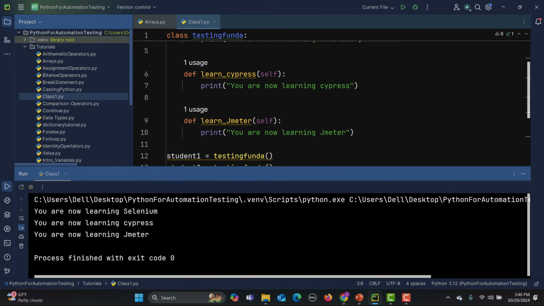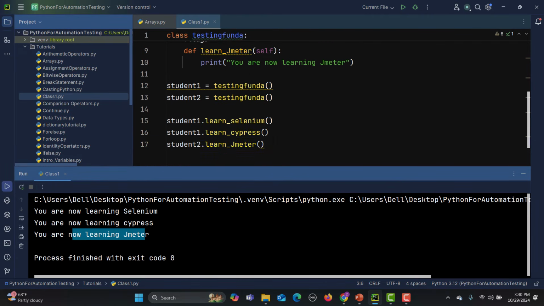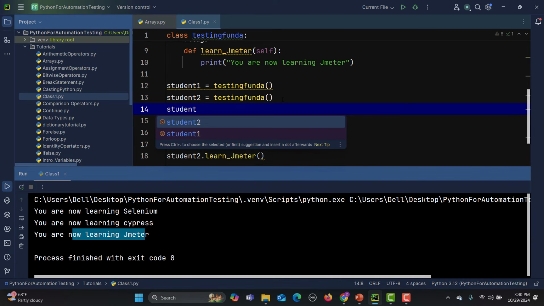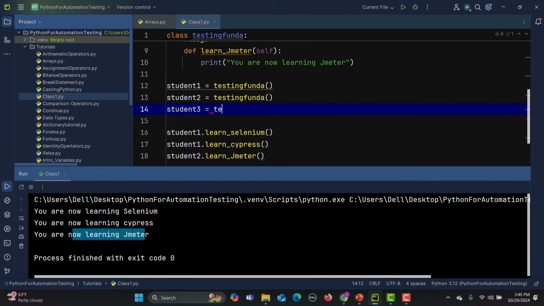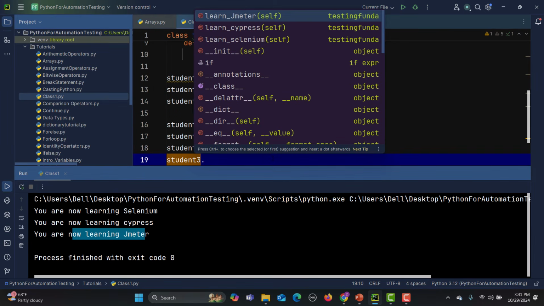You see that we got the response, and in the response we are getting: you are now learning Selenium, you are now learning Cypress, you are now learning JMeter. And tomorrow, if one more student comes in and wants to learn JMeter, I will say student3 is equal to TestingFunda, and this student3 is learning JMeter as well.